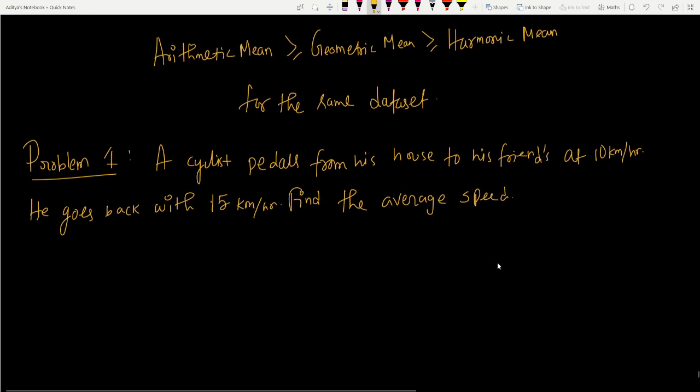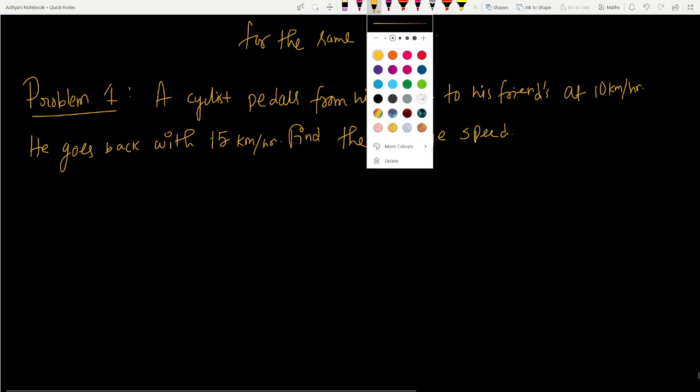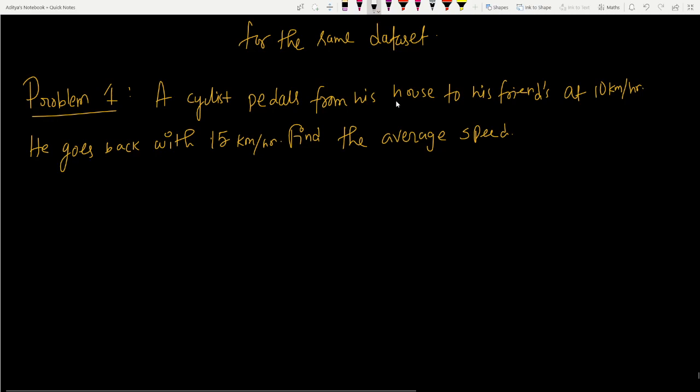So this is an example of a harmonic mean. Although the term used here is average, it doesn't necessarily mean that we always need to look for the average, because the average can be tricky. You do not really add the speeds and divide them by 2. That's not how it works. So whenever we say average speed, it means total distance divided by total time, and not the other way around. So we need to be sure.